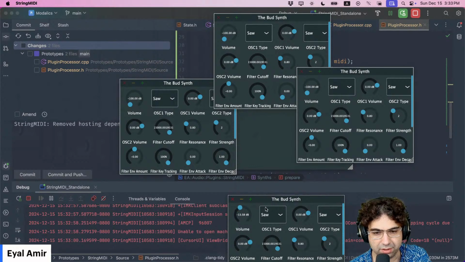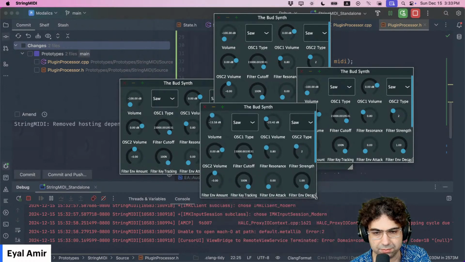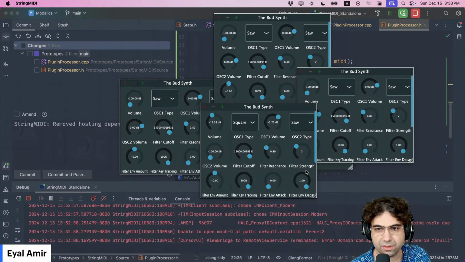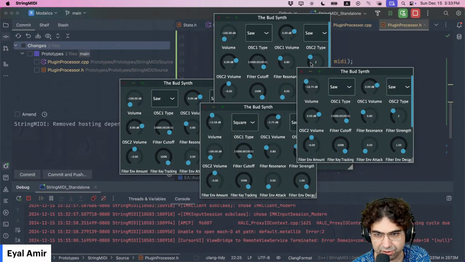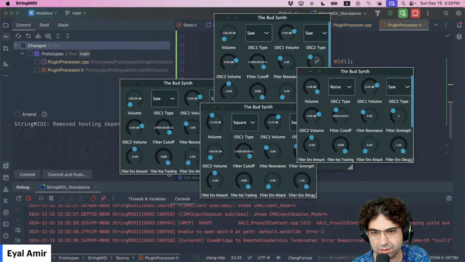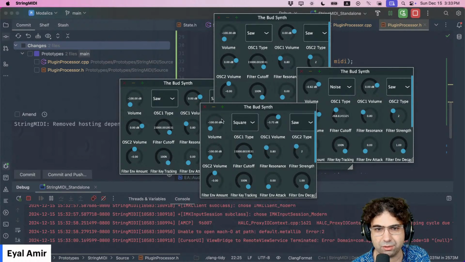Okay, so this is the first synth. Let's give it something else, like a square. This is a saw, so I'm just going to mix it in with a different filter. Let's give it like a noise. Oh, what else is open here?